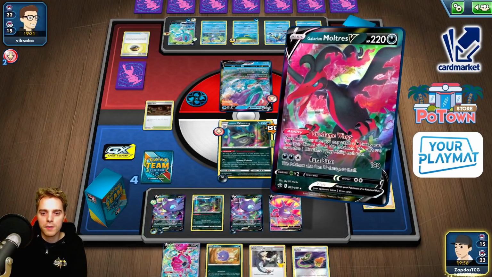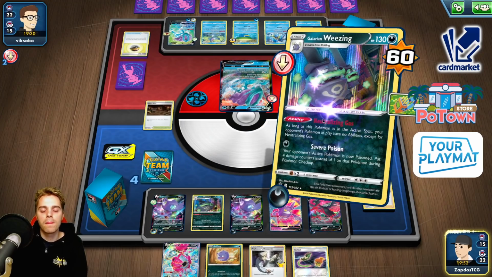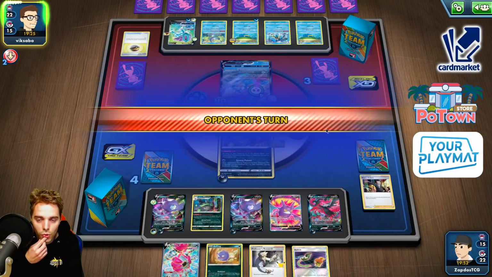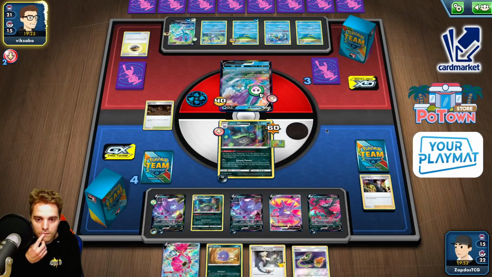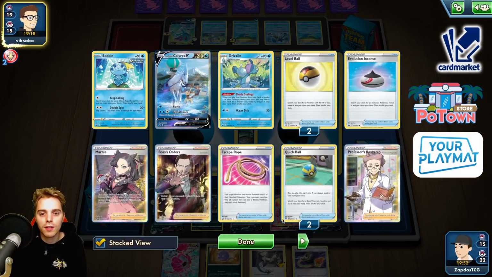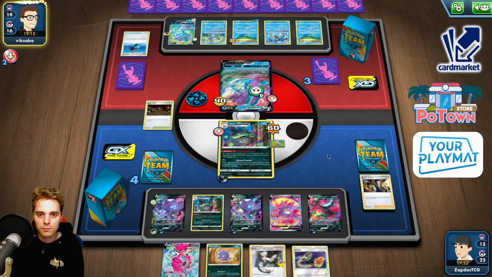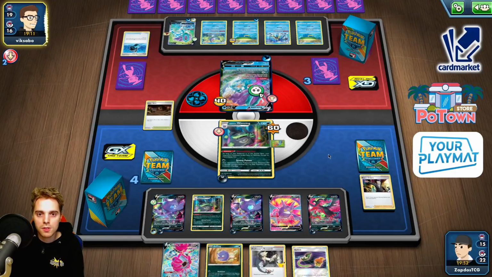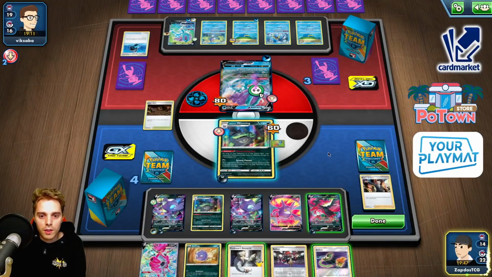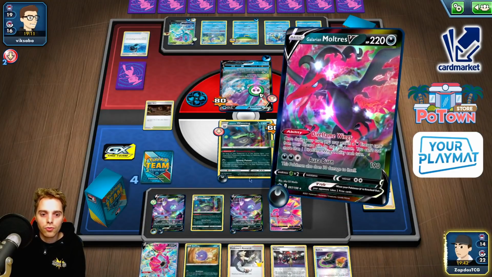Another Moltres that prepares itself with the Dire Flame Wings and Severe Poison. Okay. Is this going to be enough? Do they have Capacious Buckets? Will they have Melanie and all that good stuff as well? Attachment. Oh, just taking the damage here. Alright. We're gonna be switching out to something that has, of course, free retreat.